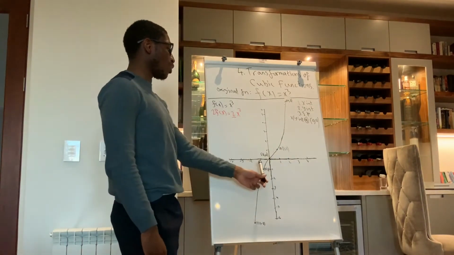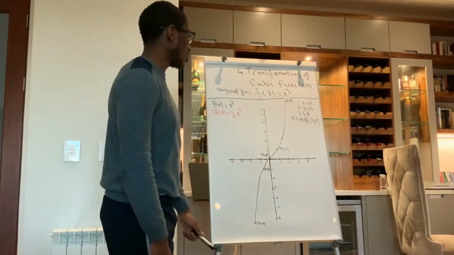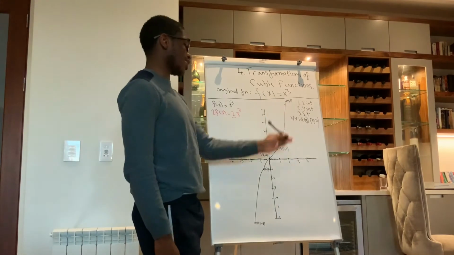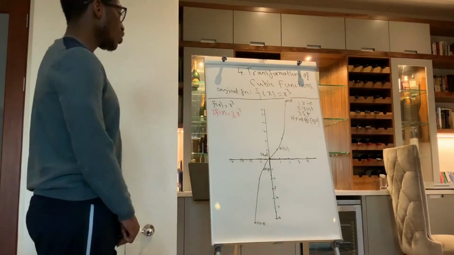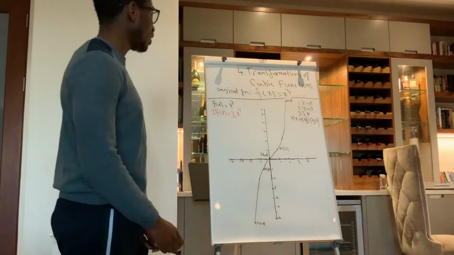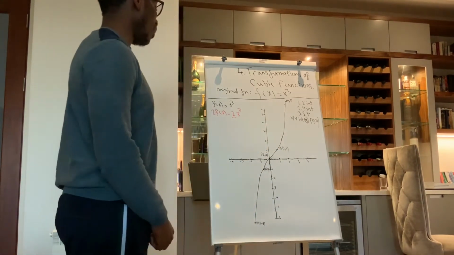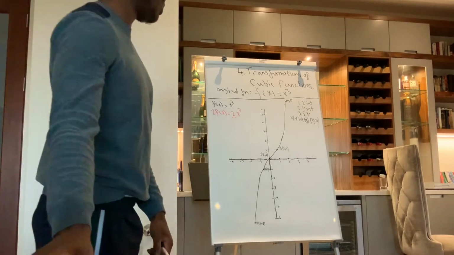You see A and B are both 1 to the right, 1 to the left, and then just for illustration's sake, I've assessed another one to the right and to the left at C and D. So we've got the general shape of the original function, and we've got a couple of points out. Yeah. So now let's look at the transformation.